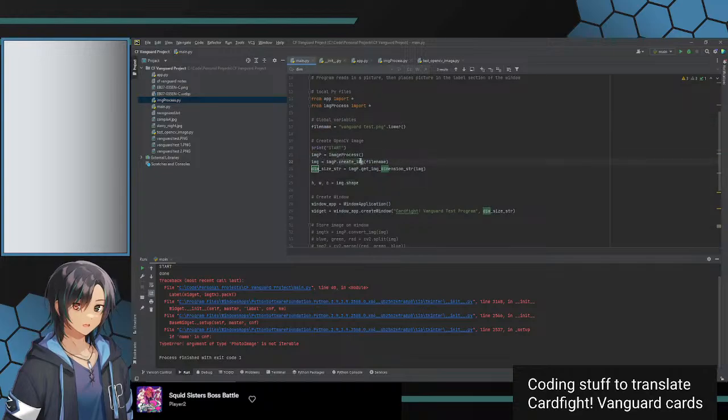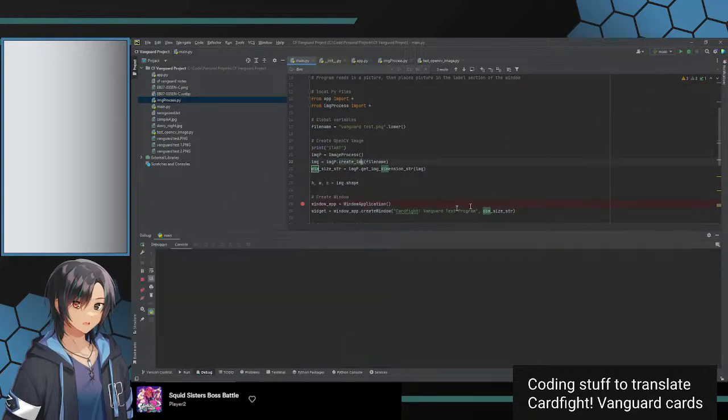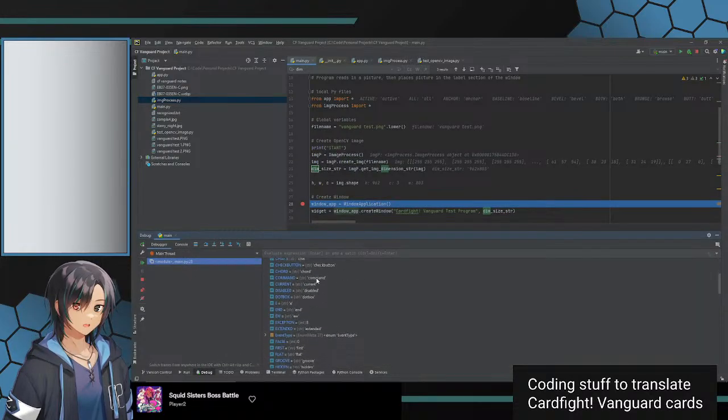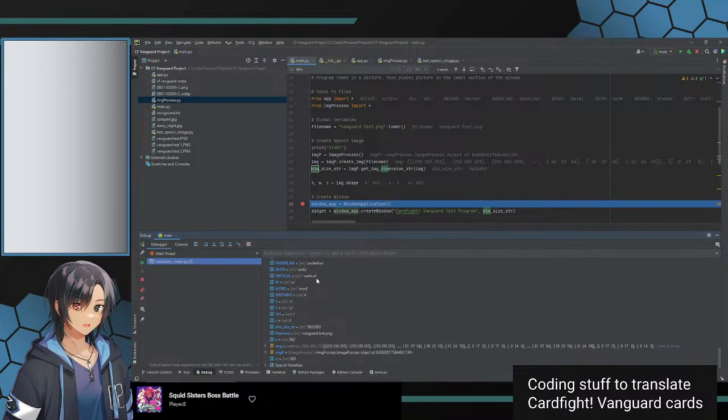Okay, hold up. I'm gonna put a breakpoint here, because I think I know what might be going on. Module, oh my god, where are my variables? There it is. That's an ND array.